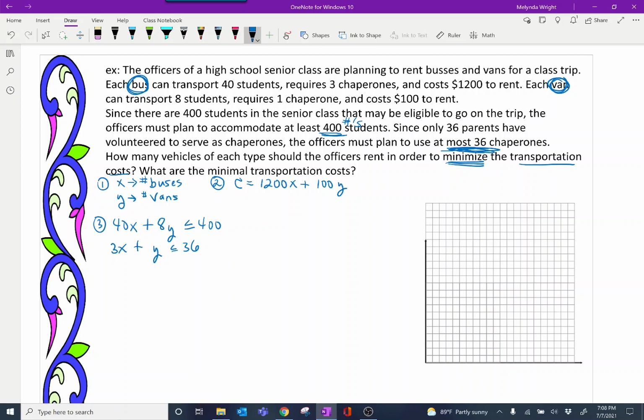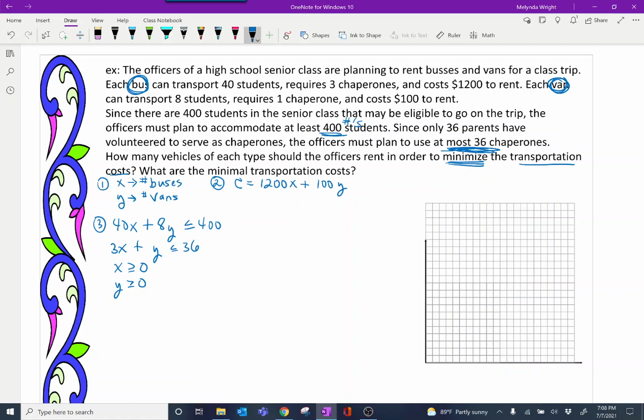They're probably the harder inequalities to get. But there are some that seem like common sense, but students many times forget to write them down. That has to do with the variable itself, the number of buses. So x can't be negative, right? We can't have a negative number of buses. So x has to be greater than or equal to 0, because that's what would make sense. And the vans, we can't have negative vans, so y has to be greater than or equal to 0. That's why on this graph you can see we are in the first quadrant only.